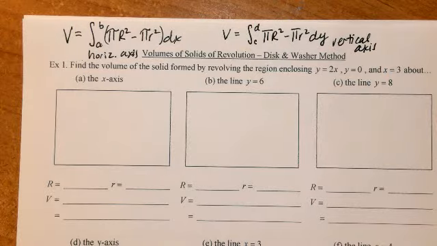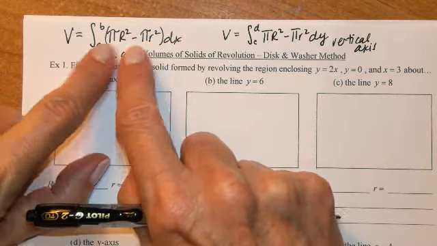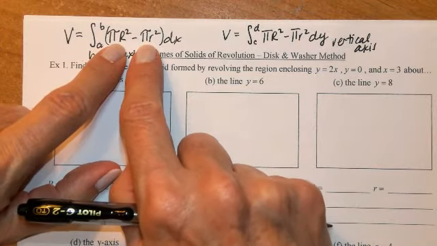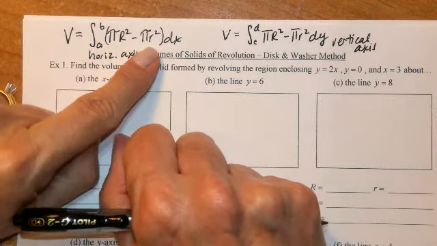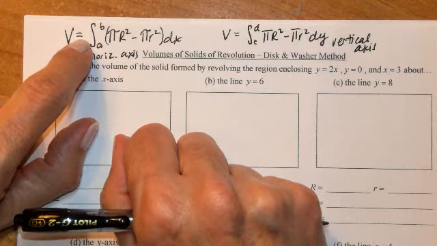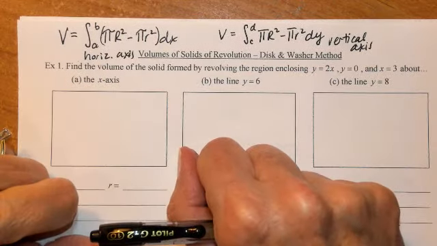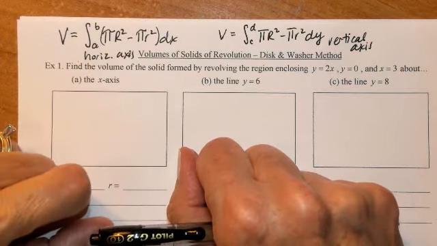Okay? Now, sometimes we see this pi, since it's in common, factored out and put outside. I like to leave it inside because then it drives home the fact that we are finding the area of a circle. Area of a circle, area of a circle. Oftentimes when kids start bringing the pi out, they lose that fact. After you do lots of problems, they just lose the fact. And then they just start memorizing a formula with r's in it, and they forget where it came from. Okay? Area. That's what I need you to know.